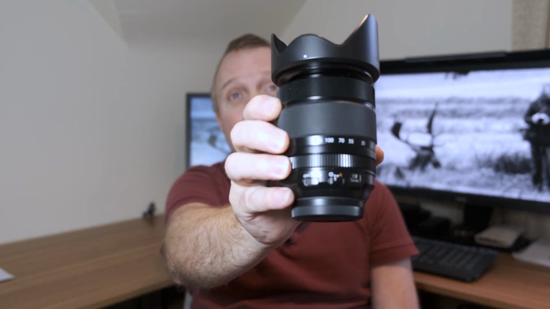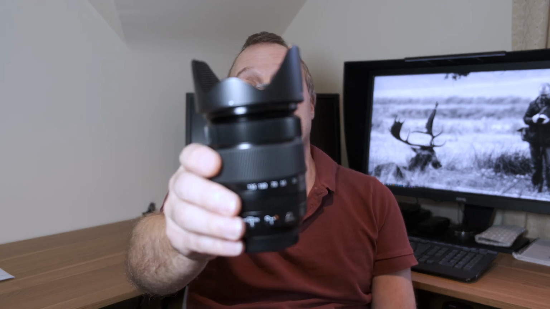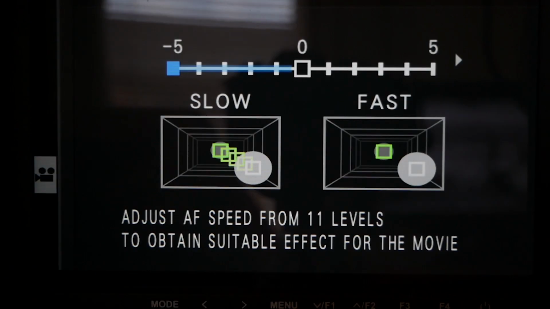Again, in the scenario of product review, probably not the best. But if you were doing a film or something more artistic, where you want it to rack focus, basically mimic a manual pulled focus, gradual, go from one to the other, then have it on its slowest, and put it on its fastest. So this is its fastest.